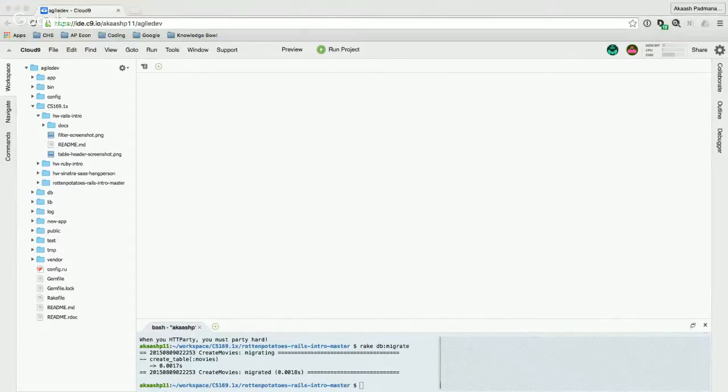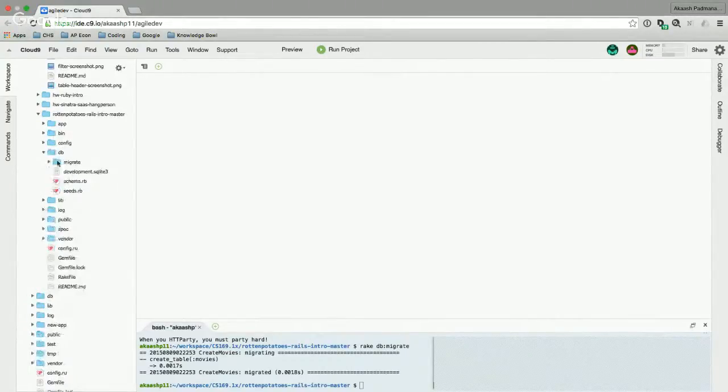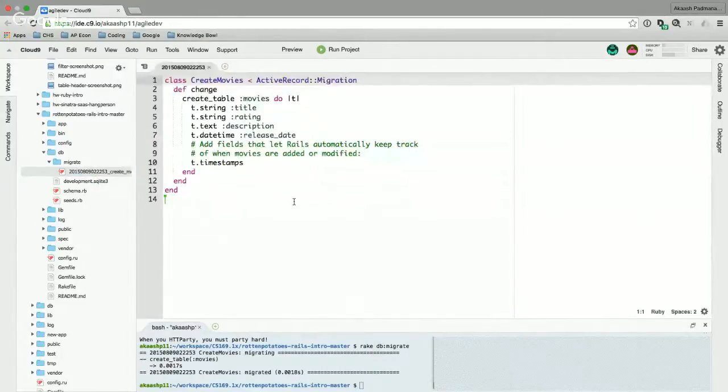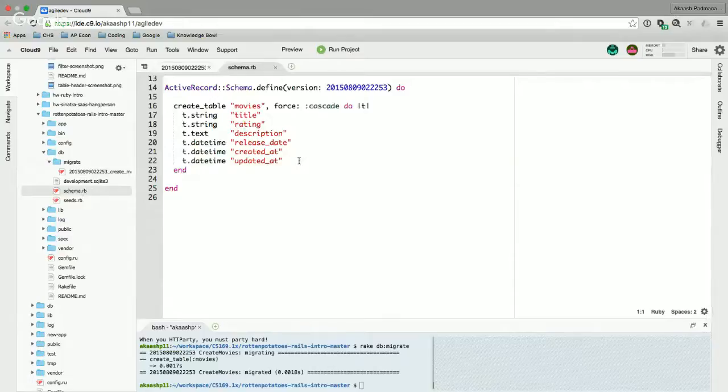So basically, I'm pretty sure what happens, the folder db, then the folder migrate, there's just like 2015-08-09, blah blah blah. If you open that, that's basically the code for how the migration is going to work. So yeah, double click that. And so that's just like, okay, this is how you make the table. And then it makes the schema. I don't even really understand this either, but if you go over to the schema.rb, for each table, the movies are each going to have these things. Right. Okay.